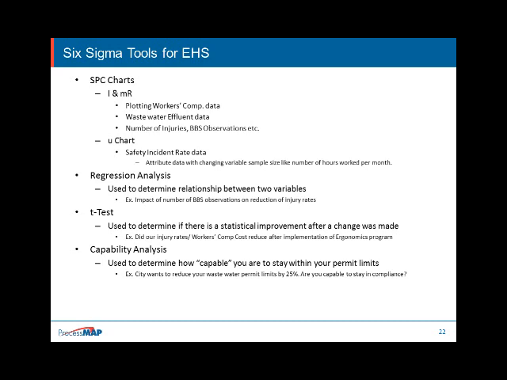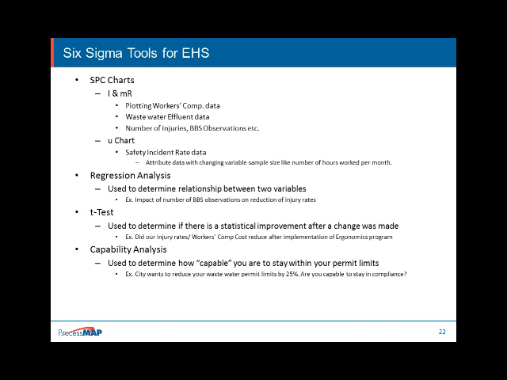And the U chart is used when you have attribute data, and when we're talking about safety data, we have attribute data that we're counting the number of injuries, but we have changing and variable sample size. And the sample size that we collect when we calculate our injury rates is the number of hours worked each month. And as we all know, our number of hours changes month by month by month. So this is why the U chart is the chart of choice for plotting your safety data.